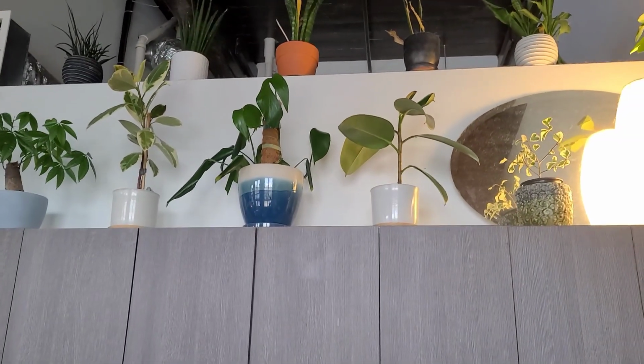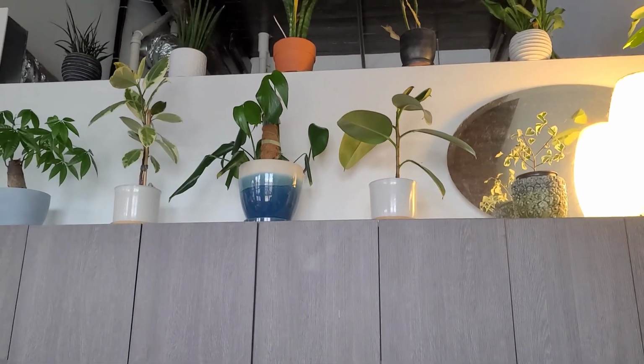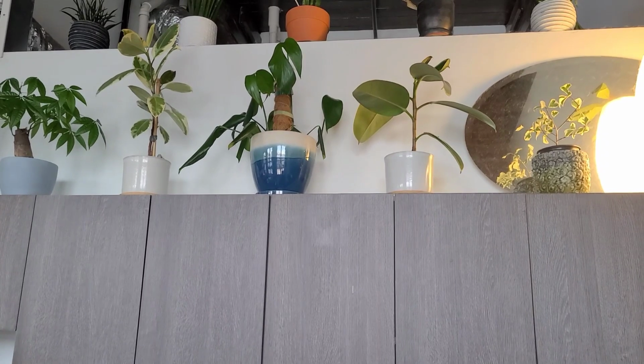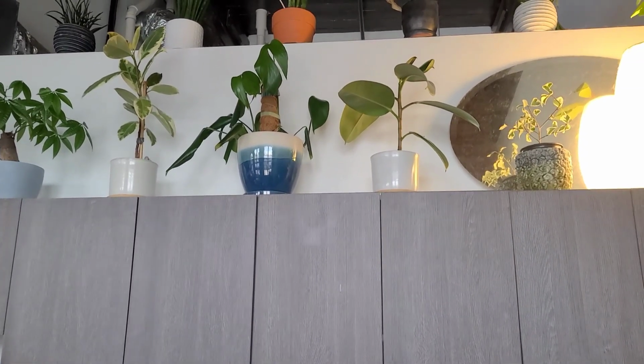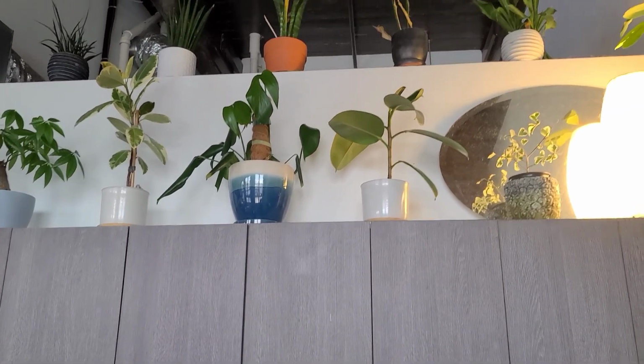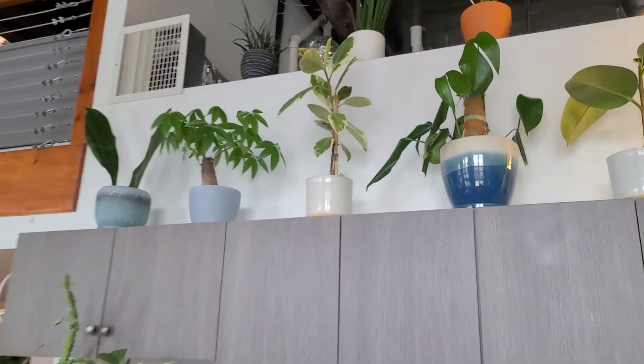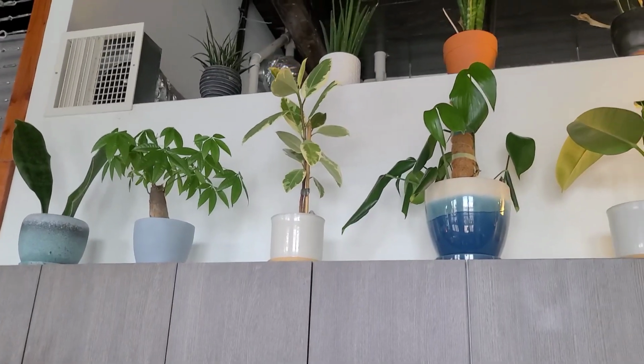I didn't put the ZZ Ravens back up there. There were 2 of them because I am actually going to repot them and pot them up together and try and tame it and make it look a little bit more aesthetically pleasing before I put it back up there. So I thought that this looked good for now. Let me know what you think in the comments below.